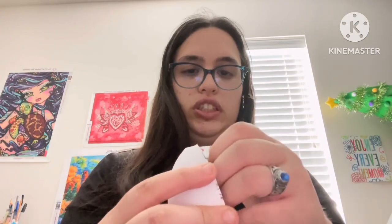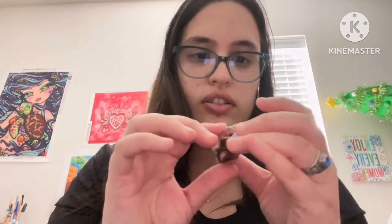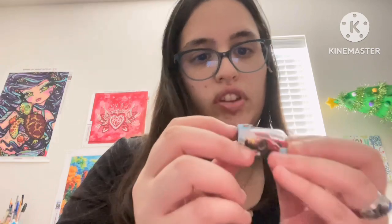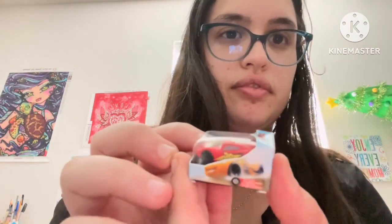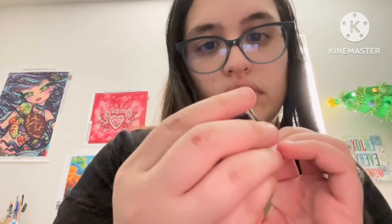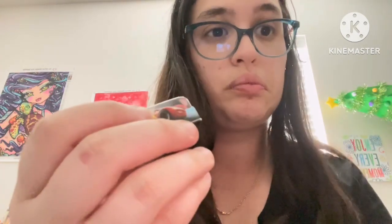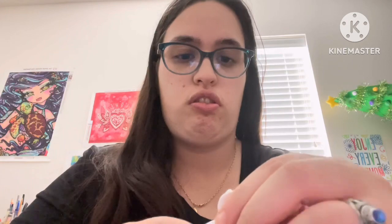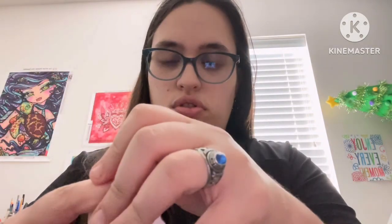And then the last one for us is, we got Rusty's. We got the Cars. Alright, I went ahead and took the plastic off of the second ball. Just want to open.